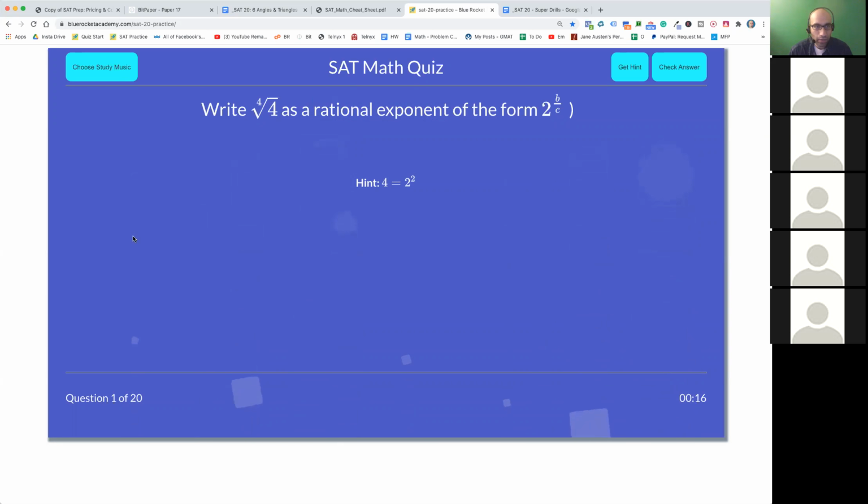Great. So this one is easy for those of you who are doing it. Just bear with me. So you got 2 power half. Very impressed. Okay, so remember, if you can solve it in 30 seconds, you're golden, right? If you can solve something like this so fast. Okay, let's try the next one.